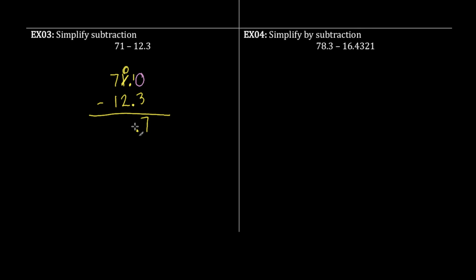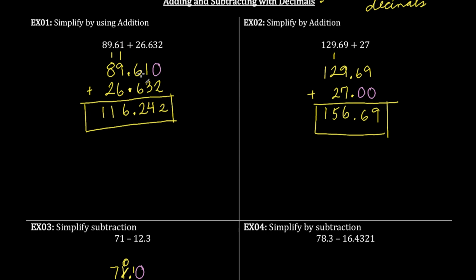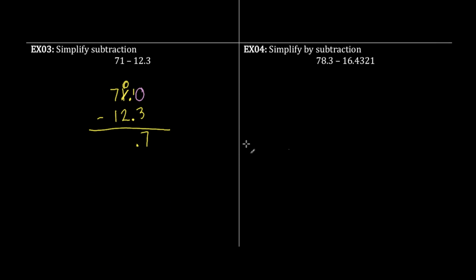Remember that all these decimals will line up. If you look at the other ones, let's look at those real quick. See, the decimals lined up, decimals lined up. Always just bring down the decimals. I forgot to say that earlier. So here we have 0, and we're trying to take away 2. We need to borrow again from this 70. So we get 10 minus 2 is 8. And 6 minus 1 is 5. Remember that 5 is actually 50 because it's actually 60 minus 10.